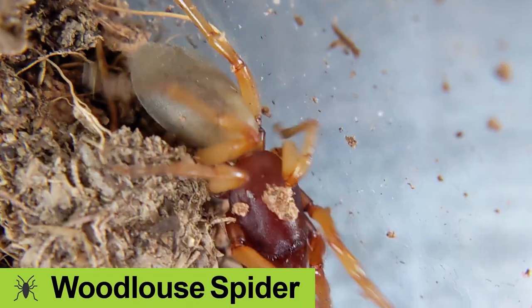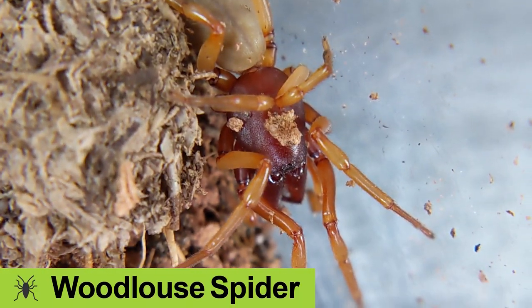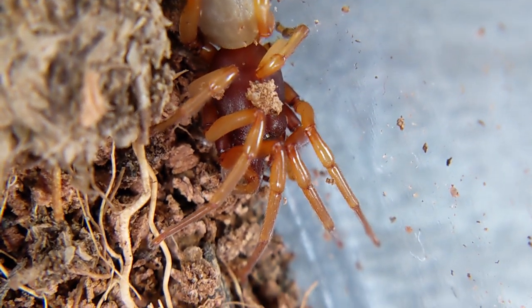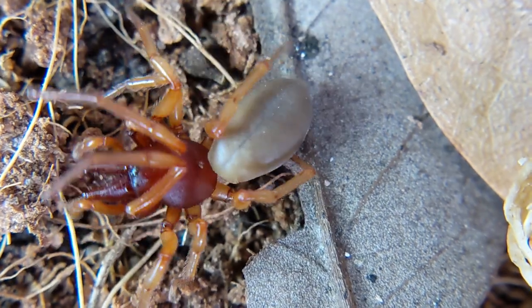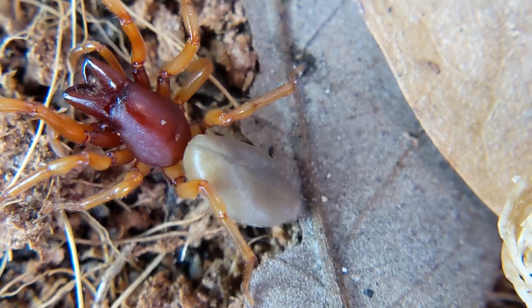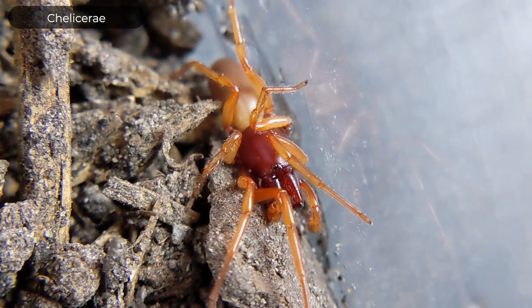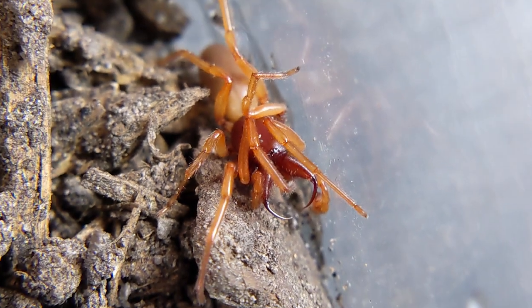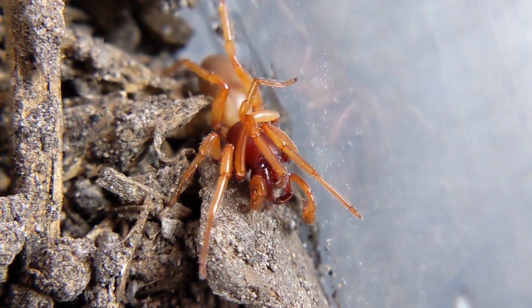Well hi there, this is a wood louse spider, also known as an isopod-eating spider, and the freakiest thing I would find flipping rocks as a child. In most ways it looks just like the ugliest spider I've ever seen, but then you get to the chelicerae array — those things are colossal, and they always seem a bit cranky.